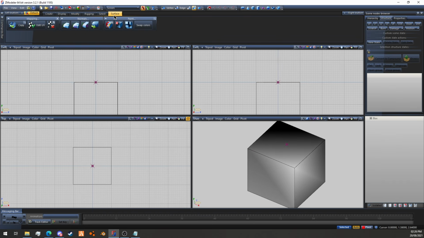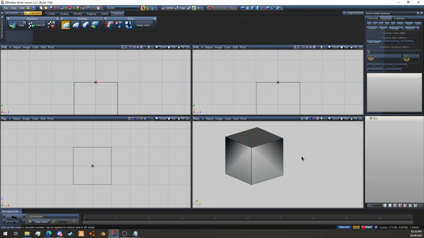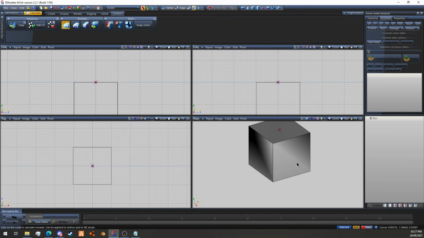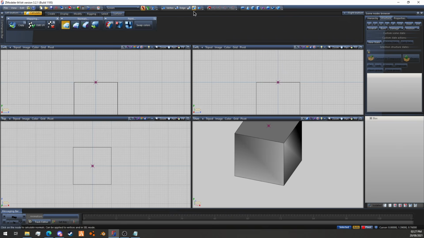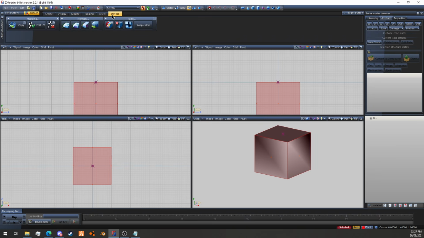So what we can do is go to surface, recalculate normals, and then left click on it, and it'll fix the normals to an extent. It didn't do it all. That's fine, just because ZModeler's being weird about the welded stuff. So we can do that on the other pieces as well. So we will select these ones. We will detach them. And then we can recalculate it all as well. Like so.